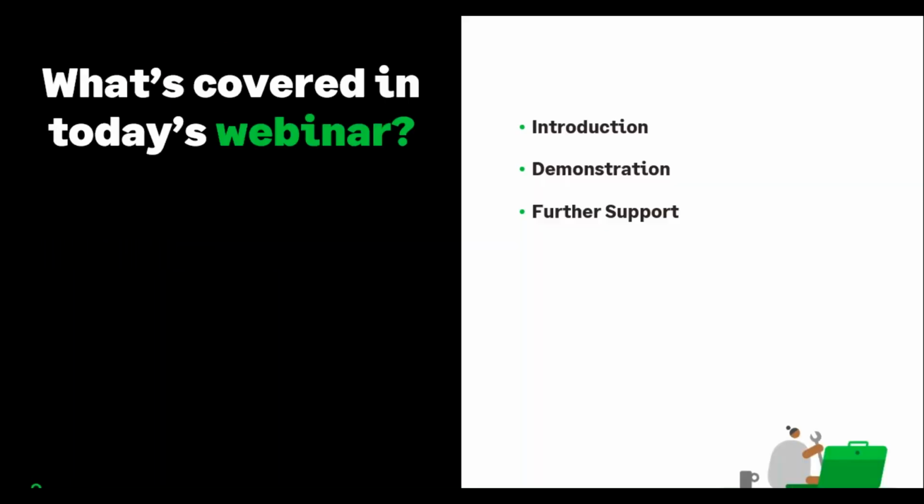What am I going to be covering today? Well, first off, we're going to be doing an introduction to the invoices and credits section. Where is it? What can you do? And how to enter a batch and its differences to entering invoices manually, or individually, should I say. Then straight into the demonstration. The majority is going to be demonstration today, just so you can have a look and see.